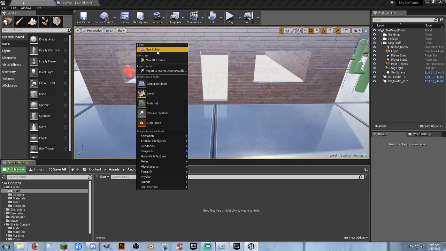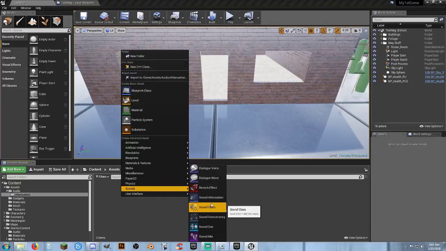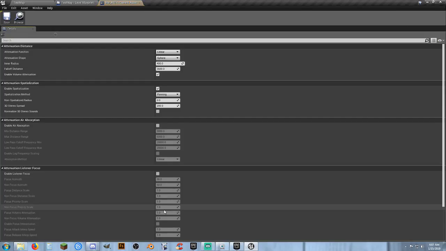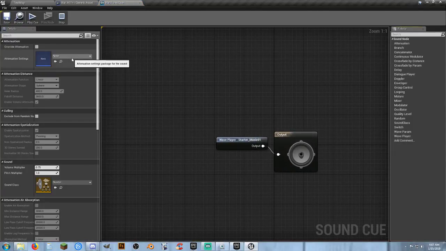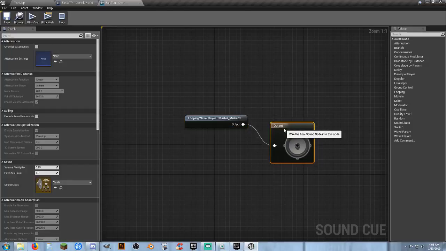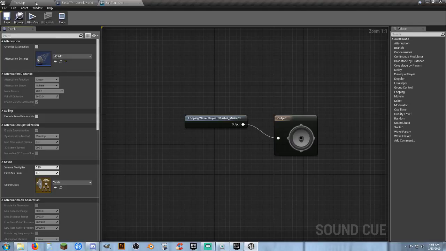For right now, what I really need is an attenuation folder, and I'm going to create a sound attenuation, bar ATT. Default is 400 and 3600. We can close that. Let's go back to our audio bar tunes. First off, grab this and select looping, because we want it to play continuously. Then we want to select, right here, bar attenuation, save, and close that.